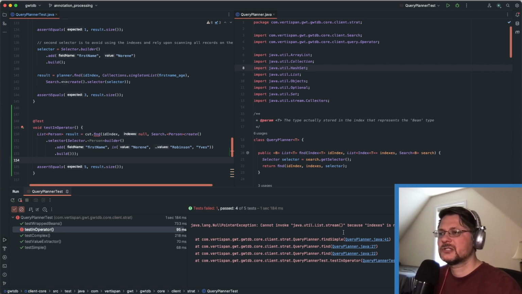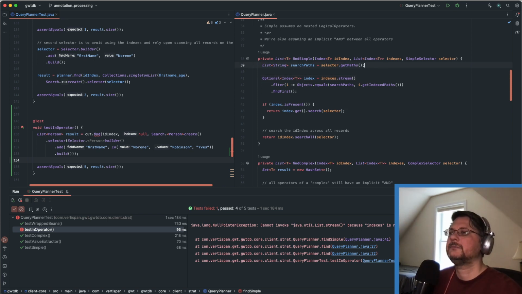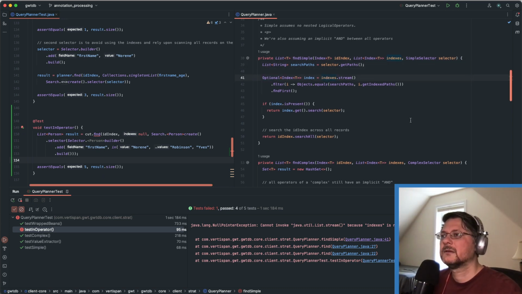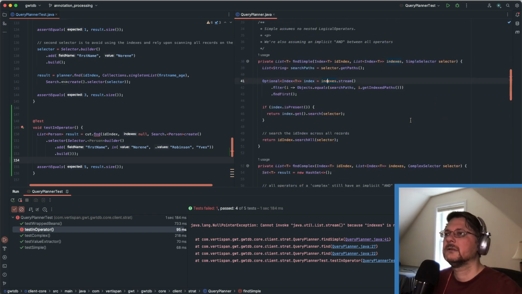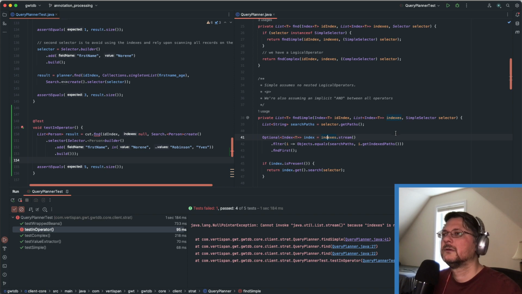Cannot invoke stream because indexes is null. Oh, because I didn't support null. Is this the only place that uses that? Looks like it.